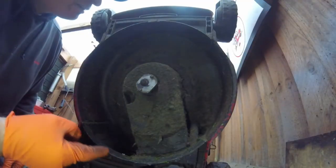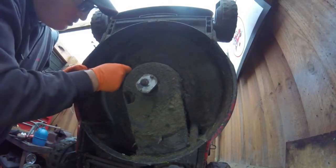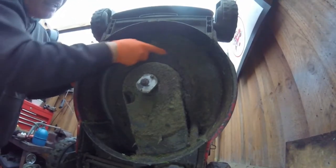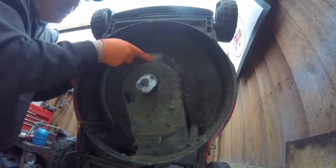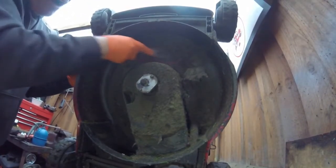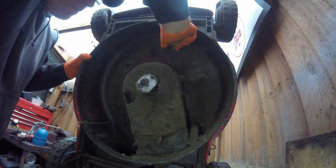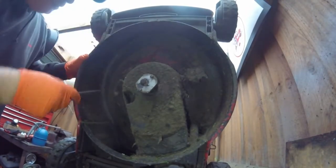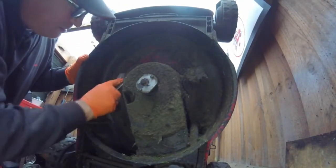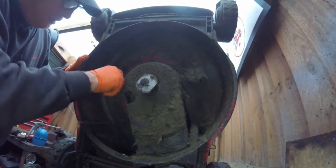So now we come back to the underneath again. Now the blade's all done, and what we have to do is clear everything off of these, because if these aren't cleaned under here, they rock the deck and start making holes in the underneath, and once the dip goes in, that's the end of the lawnmower. And it's quite easy. I'll just use a scraper. You should really do this virtually after you've used the lawnmower, and it stops it happening.